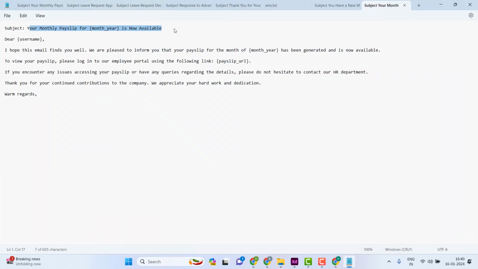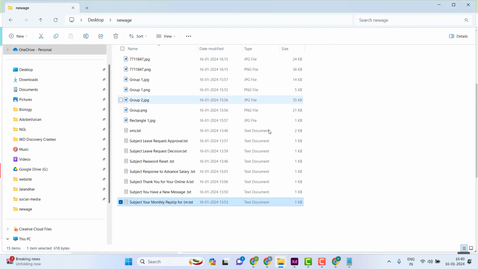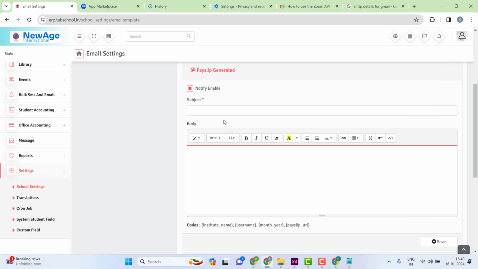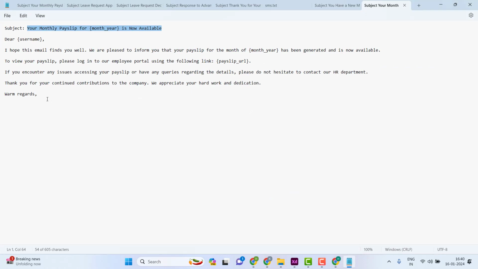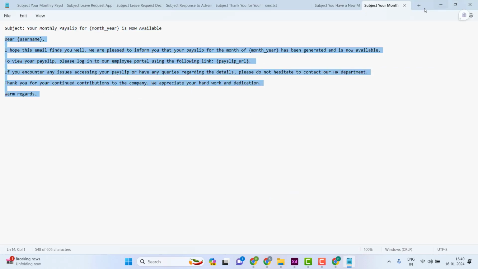There you go. And then we have the template. The entire template is there.